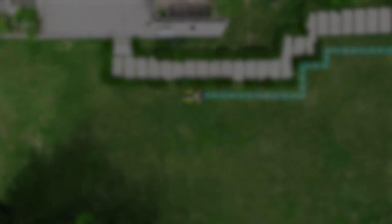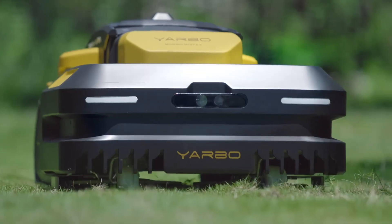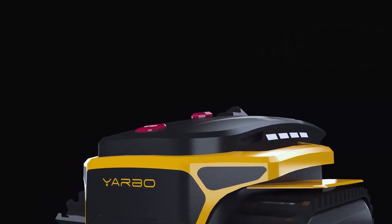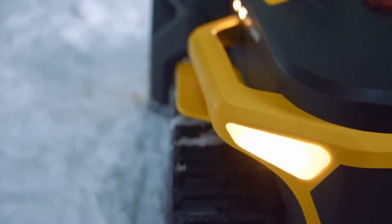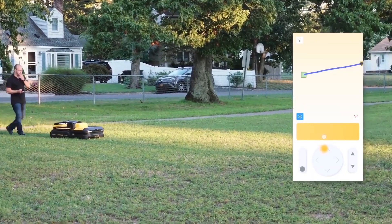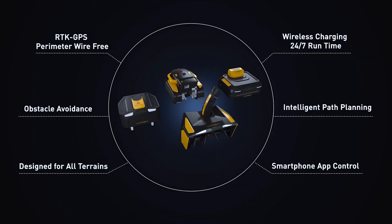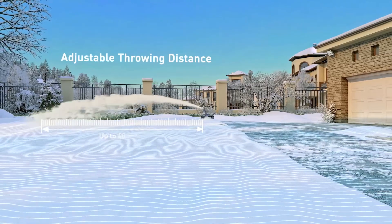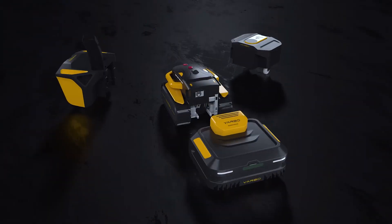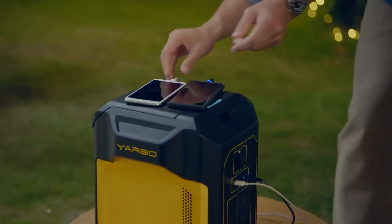Number 1: Yarbo Lawn Mower M1. Are you fond of gardening but get a backache while working in a garden? The Yarbo Lawn Mower will solve your problem. This modular smart yard robot can be a lawnmower, snowblower, and leaf blower in their respective seasons. No cable is required, as it navigates freely throughout the yard. 4G LTE connectivity allows app-based control and real-time tracking. It opts for intelligent routes, avoids obstacles, and cuts grass with a dual-cutting deck. A snowblower attachment blasts snow up to 40 inches, and if charging drops, it automatically drives to its charging pad.